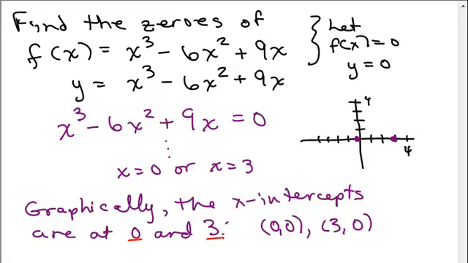And did you also notice we didn't get more than 3 solutions, roots, or zeros, right? We only got 2 in this particular case because when you factored out, one of the factors was the same.